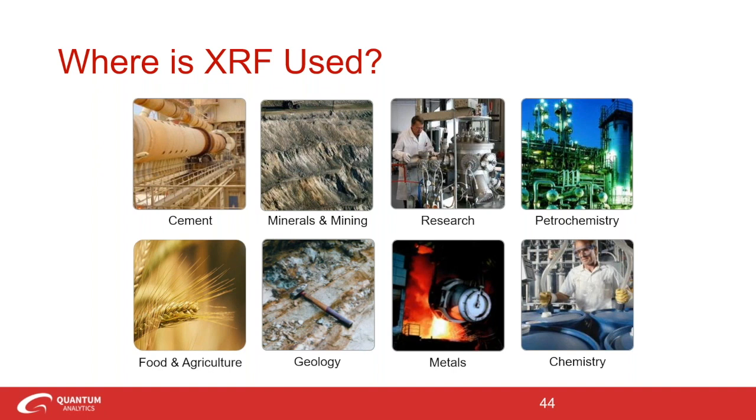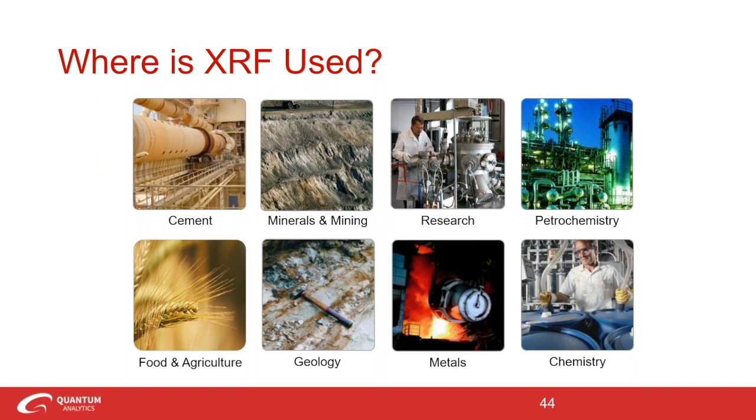It's a tool that's used just about everywhere. You see it in art and antiquities, like for pigments and precious metals, and for cosmetics and things like sunscreen and makeup. You'll see it in chemicals, just to analyze their chemical processes. It's very useful for coatings and films, like in paper, foils, metals, glass coatings, all these types of materials. Environmental analysis, so you can analyze soils, sludges, filters, fly ash.